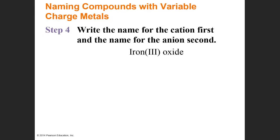So let's go on to the next slide. So we're still on naming ionic compounds. I want to show you another issue that comes up.